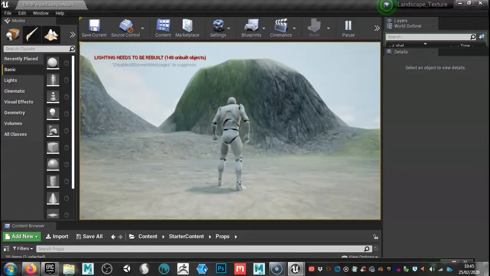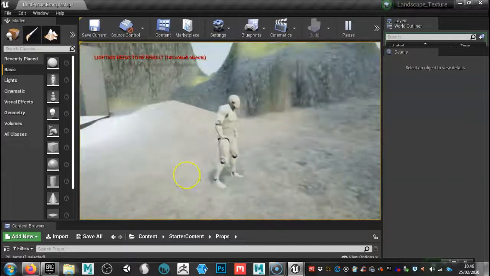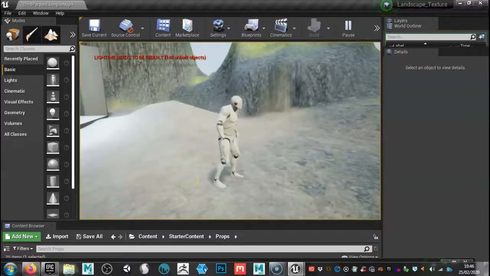I did want to do another quick video on playing around with the skylight and the colours, and in particular I wanted to explore a very cool little tool referred to as the God Rays, that you can use to create light beams in the environment. So we're going to have a bit of a play around on that in the next video, but for the most part that is pretty much it for this.